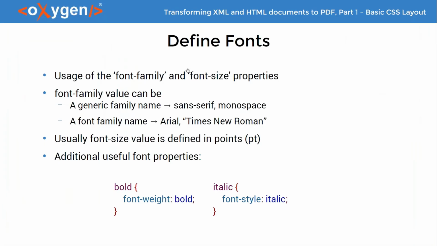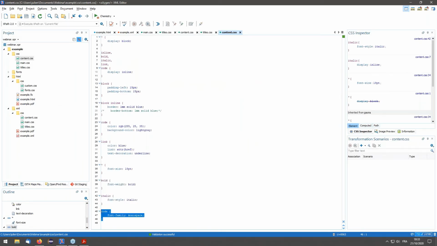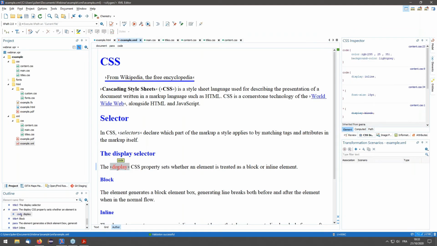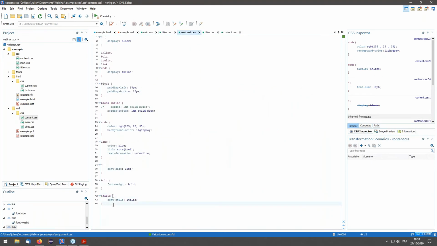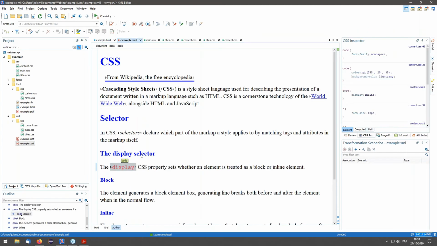So I will also add the code example. As you may see, this code element doesn't differ from the rest of my content. And to be sure a user who reads my document sees it, I will set it as a monospace font. So now you will see the font changes. Now it's a monospace font. This means all the letters and all the characters have the same size. It's a monospace, so it's exactly the same space here as here.